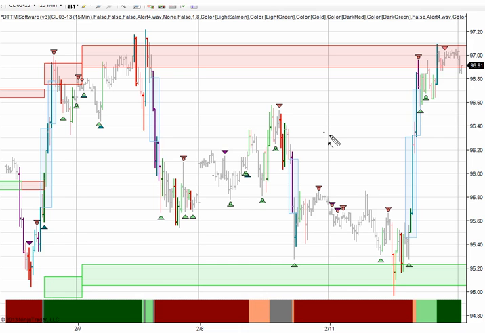You can see here we have these level 2s testing the support zone. They got rejected, and then we started to attract some buying, and now we're heading higher. I'd say this is kind of a key bar to watch. I have a sense that we're going to push higher tomorrow, but if this low gets taken out and rejected again, then we'll at least start creeping down and testing lower levels.